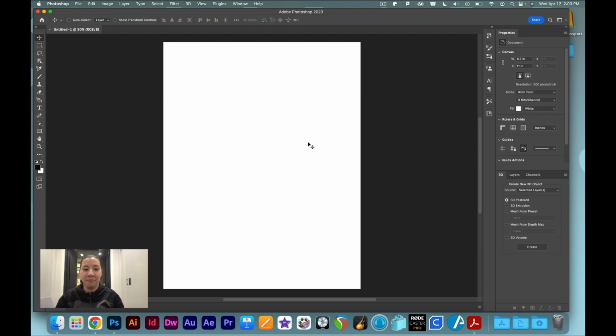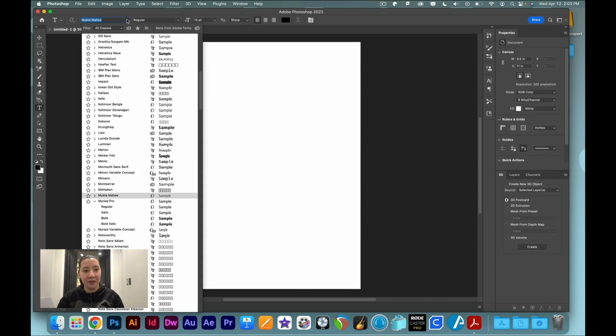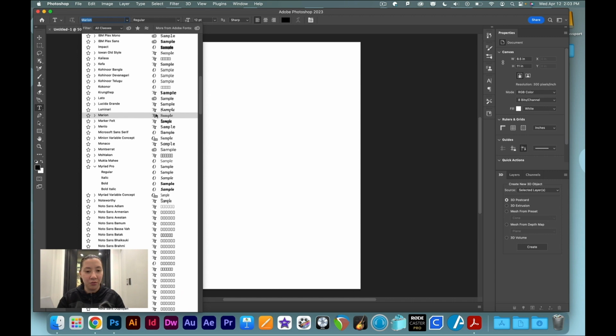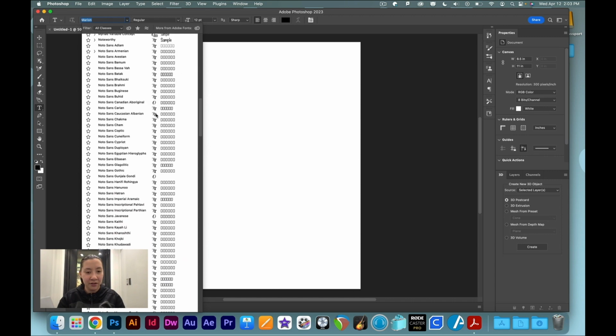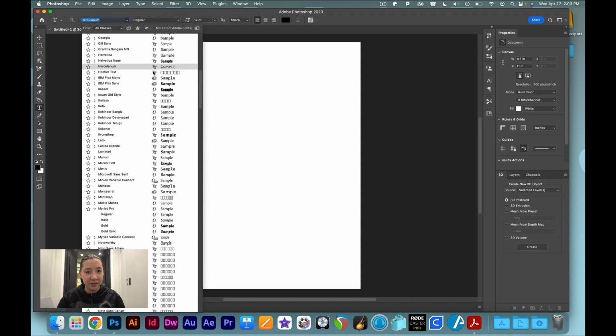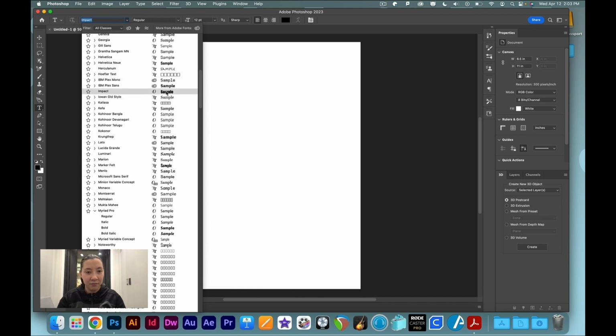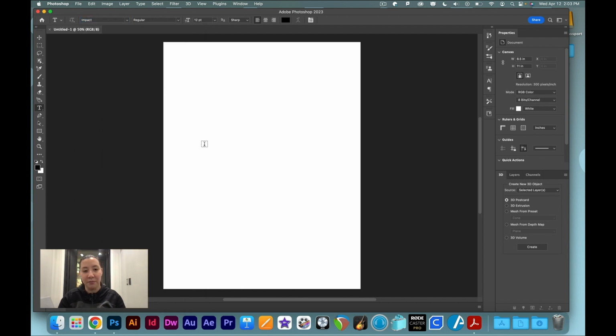And to start off with this first one, we are just going to create a shape using the text tool and the shape tool. So I'm going to click the text tool, click horizontal type, and choose a type that I find interesting. Let's go with something like this impact type.